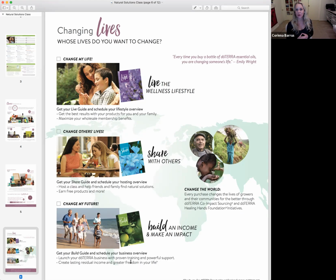We source our essential oils from over 50 countries around the world, many of which are very poor countries like India, Nepal, Guatemala, Bolivia, Somalia, Brazil, just to name a few, Ecuador. And we work with farmers directly, paying them often double, triple, quadruple what they've been making before, helping them create cooperatives, helping support them. And then we go in with our nonprofit Healing Hands, which raised over $4.5 million last year and grows every year. And we help put in whatever is needed in those countries, whether they be schools, clinics, water systems. So we really build and support the communities where we source these essential oils.